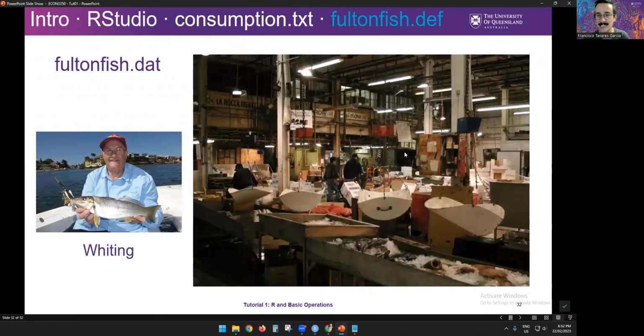I added a picture I got from the internet. Is it correct? I don't know. The website looks a lot more modern nowadays, but maybe a long time ago it used to look like that. And we were talking about whiting fish, for the ones that are not very into fishing, this is a little bit what one of the types of whiting fish looks like. This is probably how a fisher looks in the US, maybe.